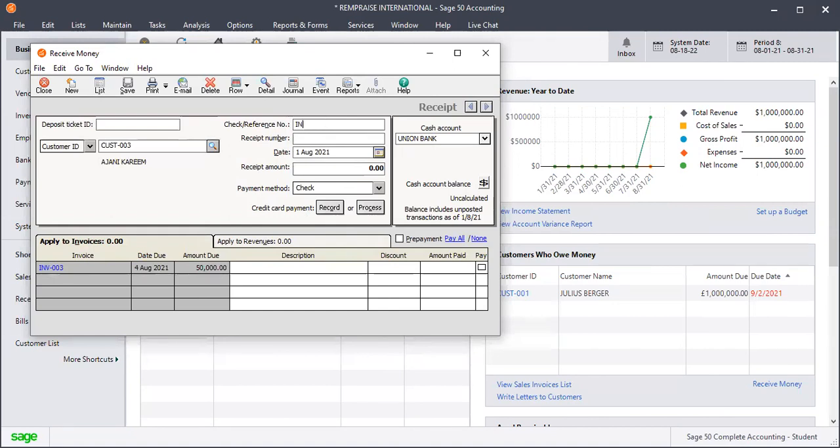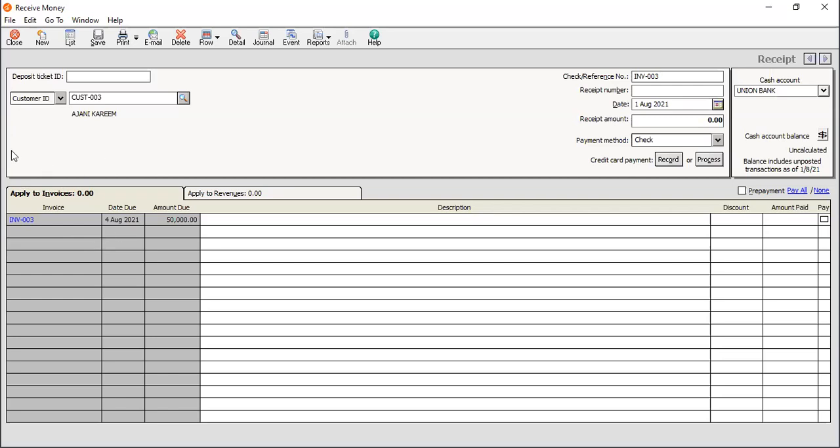This is for payment for invoice 003. You will see it here. Let me expand this. You see the invoice number here. Can you see it now? Invoice 003. In some cases a customer may have more than one invoice, and we are going to get to that. Now you select the person who has paid you. So you fill this appropriately, receipt number. This is our first receipt, that's 001, depending on how you do numbering in your company.